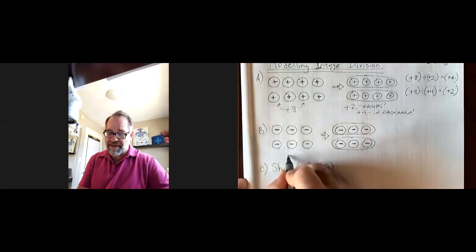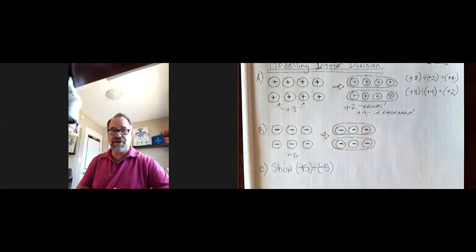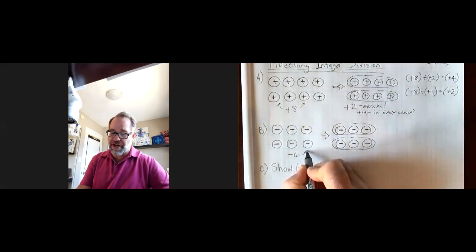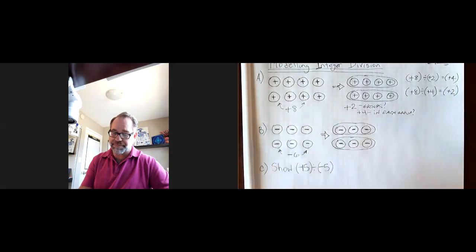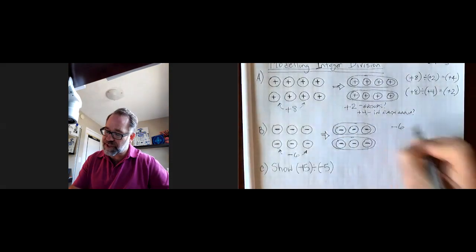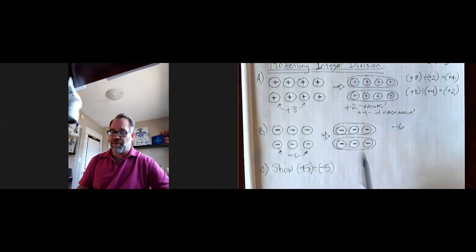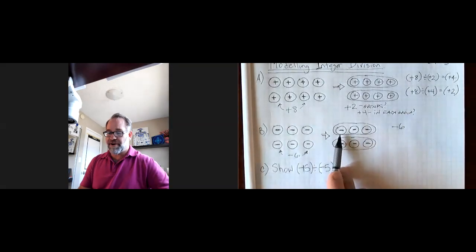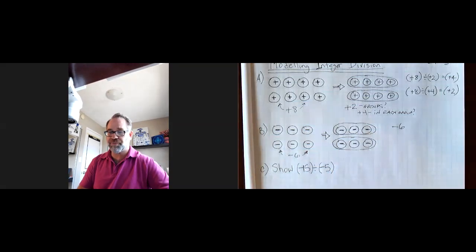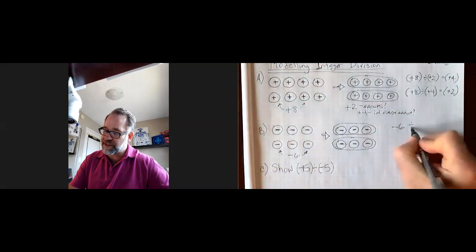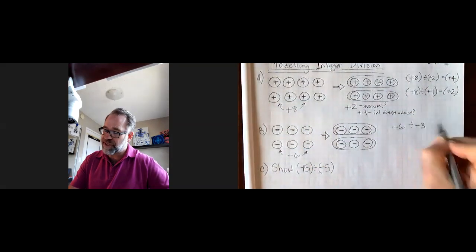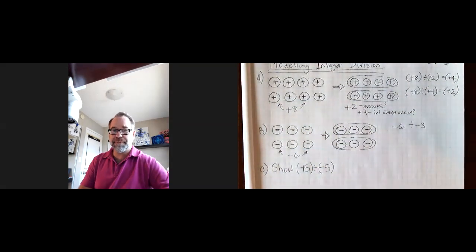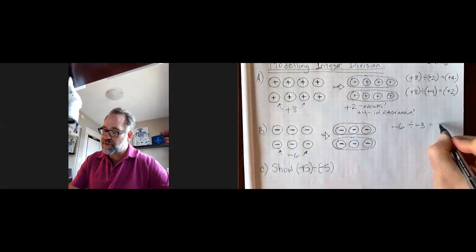Well, again, the first step we know is we're starting off with -6 of something. So we know it's going to be -6. We can also see that there are 1, 2, 3 negatives in each group. So we could look at it like splitting it up into groups of -3. And if so, then our answer has to be +2.